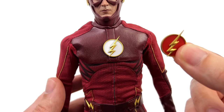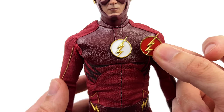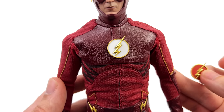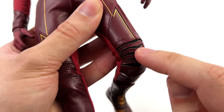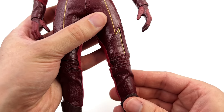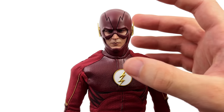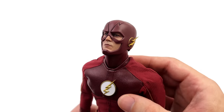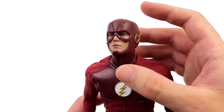The first cool thing is the interchangeable logo gimmick — I love this. I still wish they were magnetic, but at the very least it's a super firm and sturdy connection. This is something they didn't have to do, but I'm glad they did, so we can go for a Season 1 or Season 2 appearance. The second cool thing is more of a byproduct of the suit design from the CW network — I really love the fact that there are stretchy sections built into the knees and also up here for the elbows. When you bend them, they do stretch apart and reveal the fabric on the underside, meaning the suit isn't anywhere near as restrictive as I thought it was going to be. The third cool thing is that they did go with magnets in the head sculpt, which means you can get an absolutely enormous range of motion out of a design that usually would be rather restrictive. This chin guard that comes down would normally block the sculpt, but I am very impressed with the way this works.